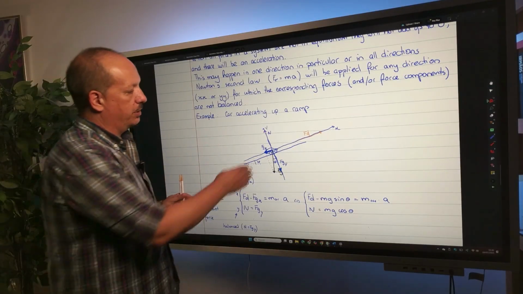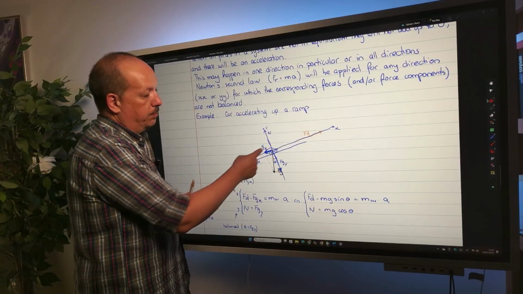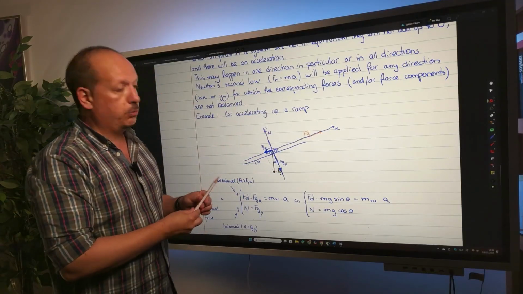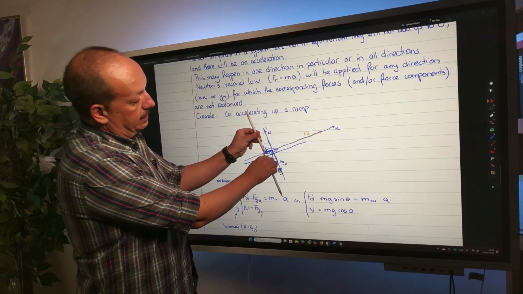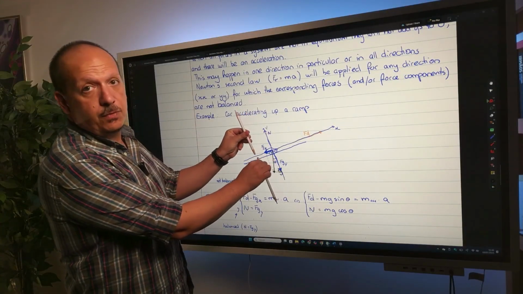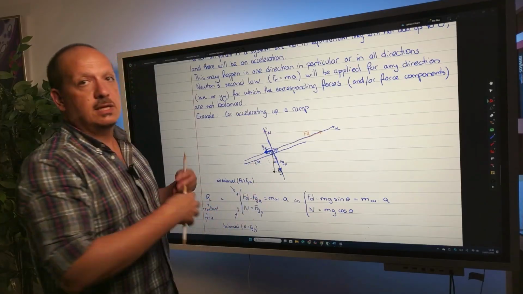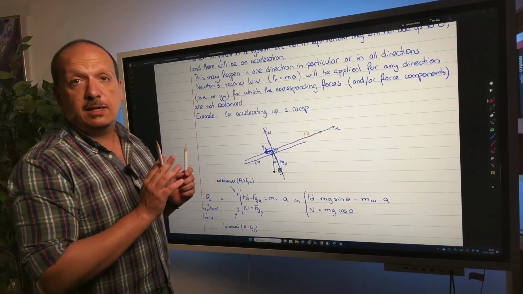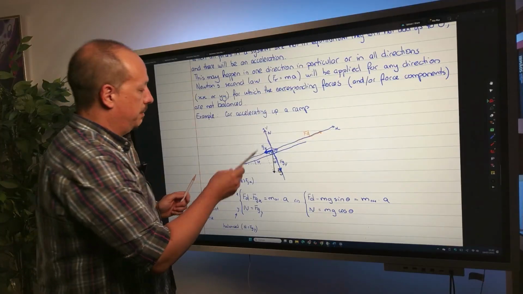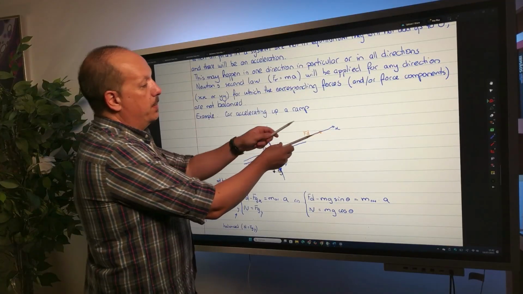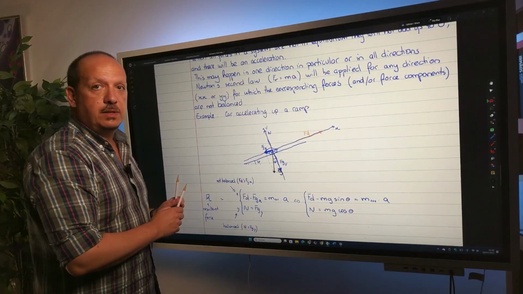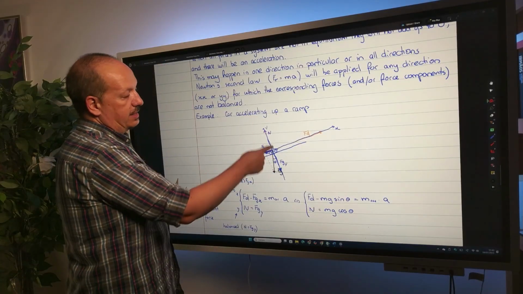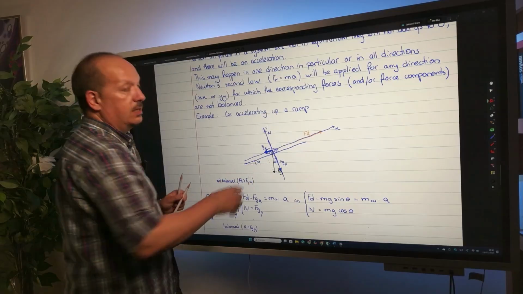So assuming that you already know how to get the magnitude of these components, you will be able to see that on the y-axis, you still have the car in equilibrium. The normal contact force and the FGY are the same and opposite. So in the vertical component, you still have the situation that I explained in lesson 2. But in the horizontal component, this is not going to happen because you have the driving force much bigger than the horizontal component of the weight, which means that this is not going to be equal to this. In the vertical component, this equals that, but in the horizontal, this is bigger than that. So what happens in this case?